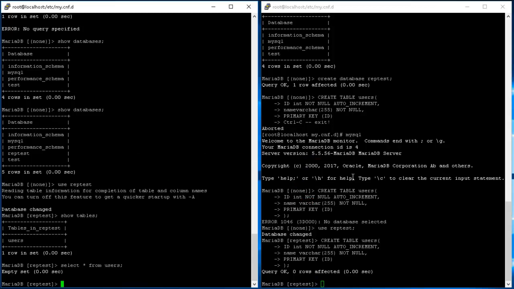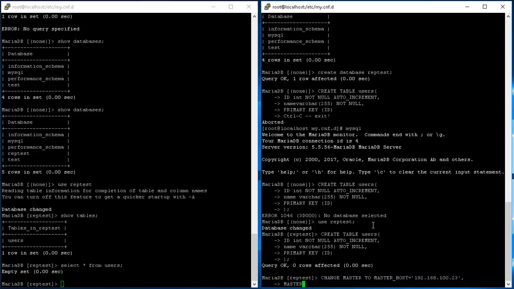So now let's go ahead and configure the replication on the other side. Here we're going to say change master to master_host equals 192.168.100.23.